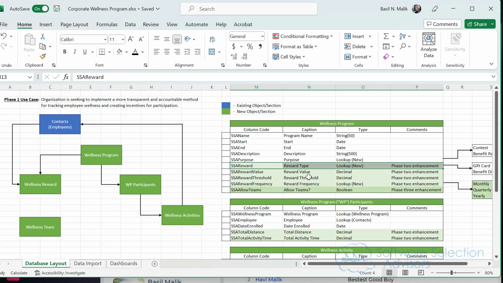There are many different use cases that we can do, but here's just an example of minimum viable product, which is the white cells here, and future states.